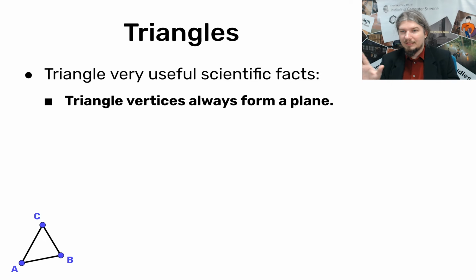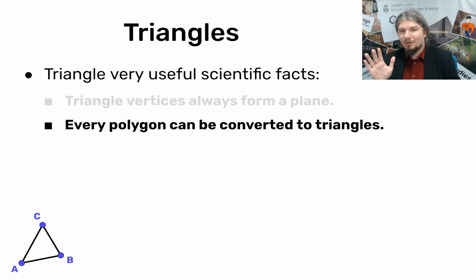But if you have only triangles, they're always on a plane. With other shapes, you could have degenerate geometry that's ill-defined. So you don't want that. You want triangles. They're always planar. You cannot go wrong with triangles. Furthermore, every other polygon, or let's say every simple polygon, can be converted to triangles. So if you have a square, you can draw its diagonal and you have 2 triangles. If you have a more complicated polygon, you could split it up into a bunch of triangles.